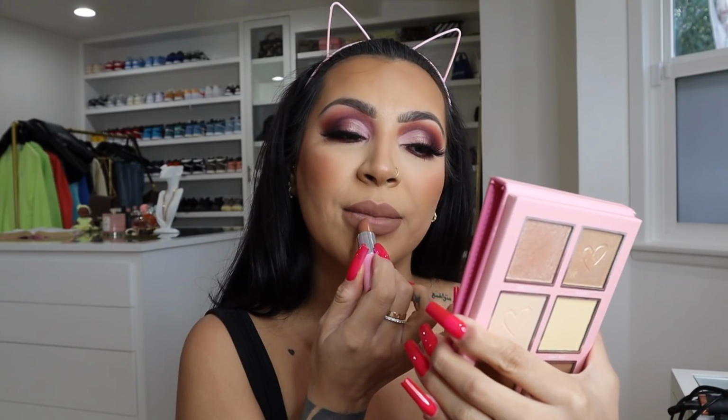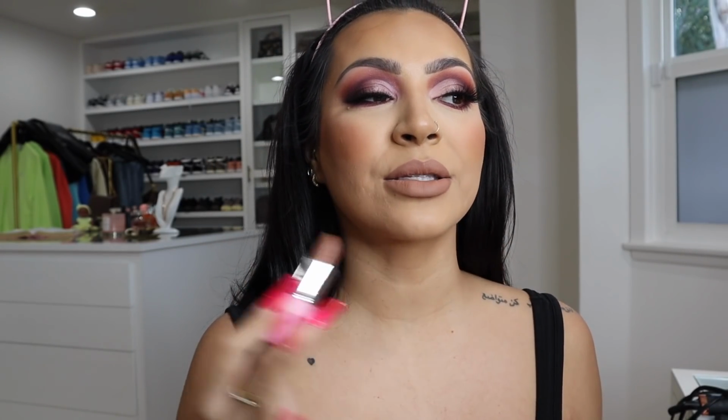right now. So I'm gonna have my lipstick here that I've already used and I'm almost out of. I am going to apply it, and this one is in the shade Send Nudes. Do you guys see how it's a little bit more warm, but the warmth of the lipstick makes the perfect lip combo with this ashier tone underneath.